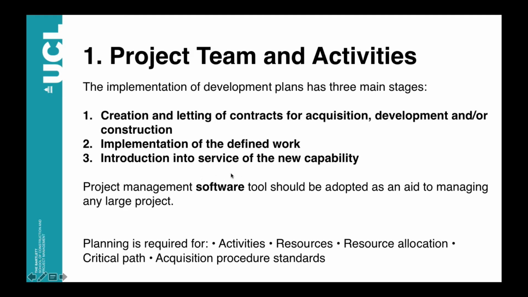Sometimes it's very useful to use software to aid the management of the project, particularly in large projects. Before implementation, obviously, detailed plans are required for the different activities, the resources that will be allocated to these activities, the resource allocation, obviously the critical path, the Gantt chart, the plan of the activities, and finally, we also need a plan for the acquisition procedure standards.